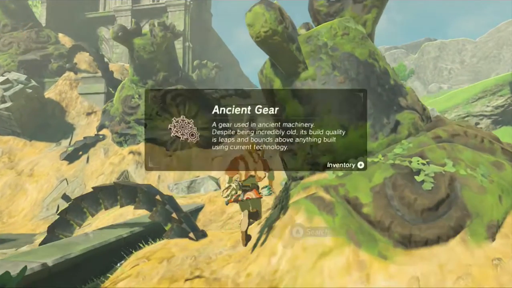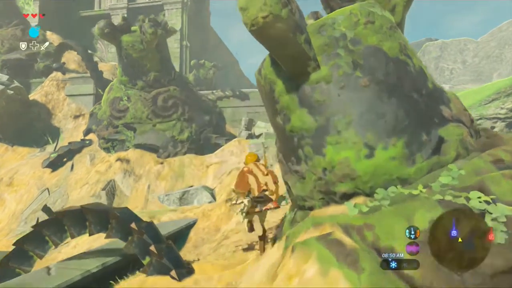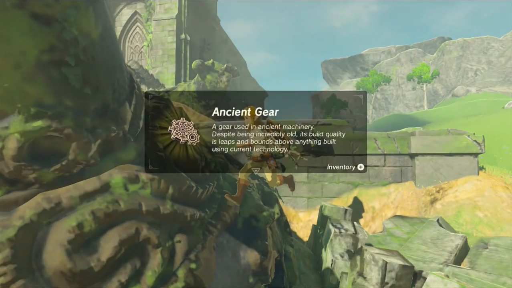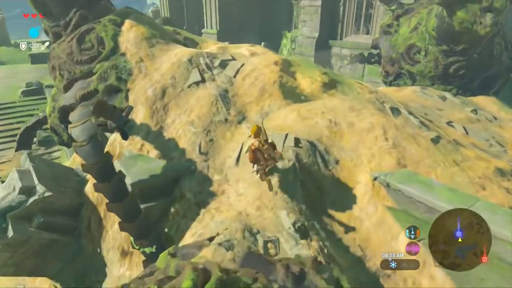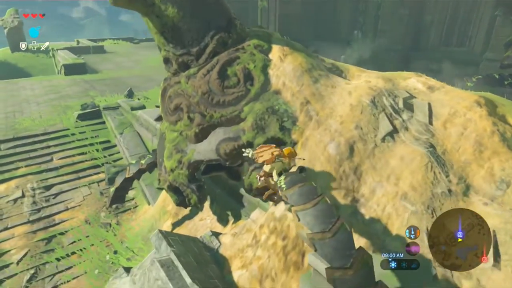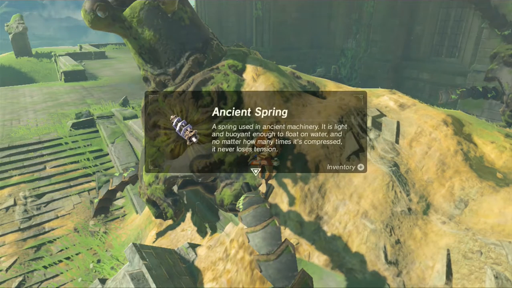Ooh, I can just get a whole bunch of pieces. Looks like something important might be in that building. I'm getting a lot of, like, new pieces, which I'm liking. Ancient gear. A guy! Next time, Pixel Playground, you'll kill that guy! Yeah!